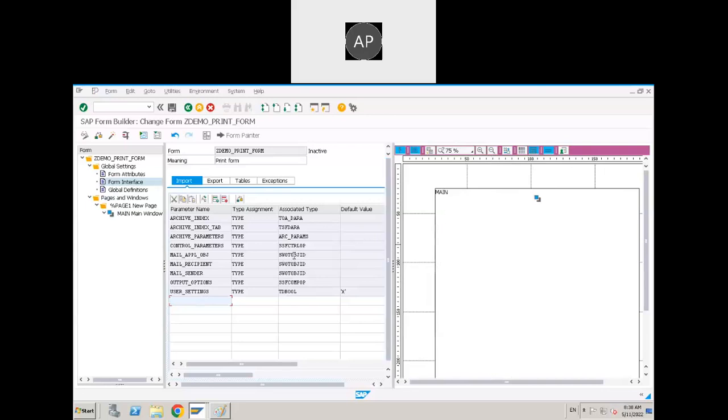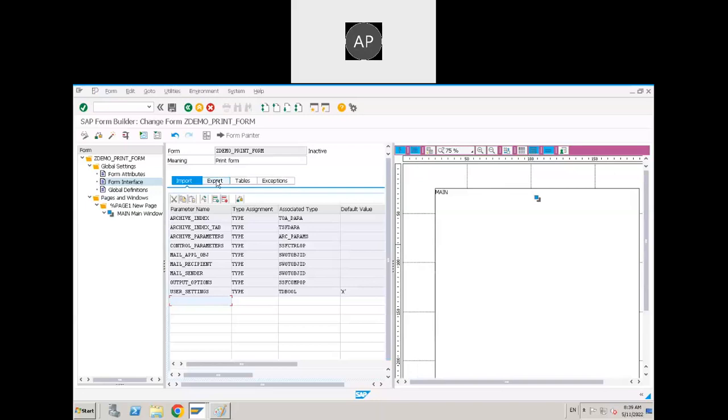Now let's define the importing parameter. Let's see global definitions also. Observe here: import, export, tables and exceptions. You are familiar with these options, right? Import parameter, export, tables, and exceptions. These are just like a function module. Whatever the data you need to pass to the smart form as input, you have to define as an import parameter.